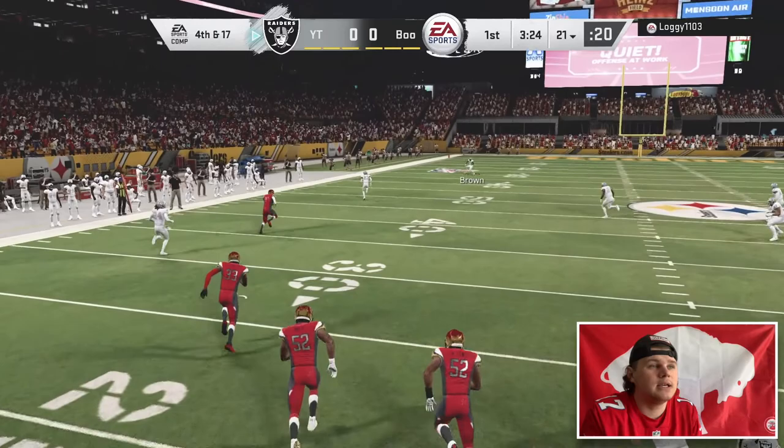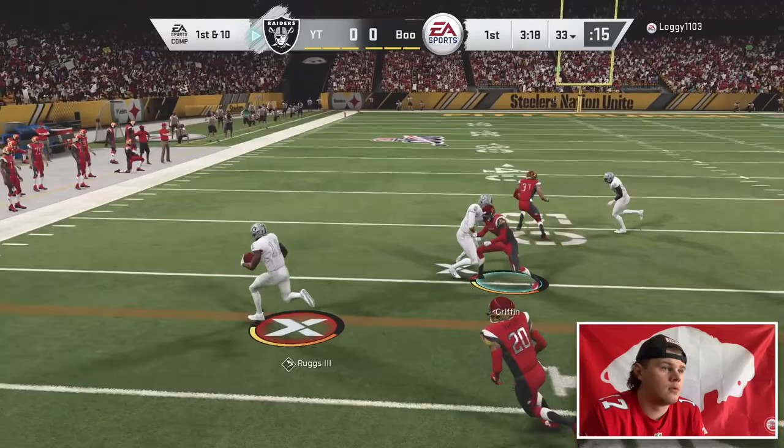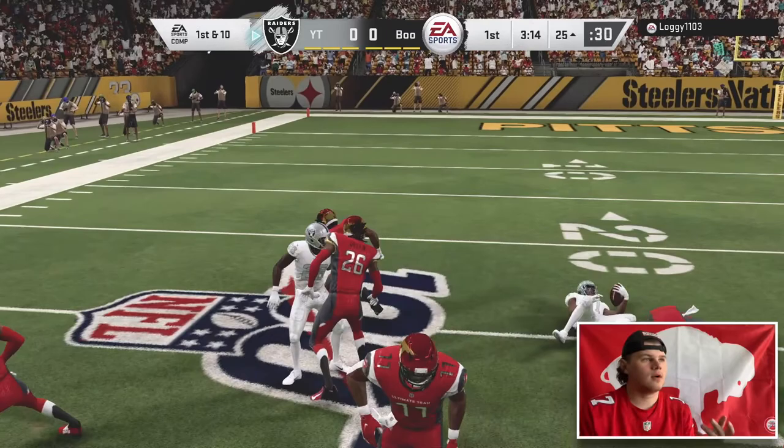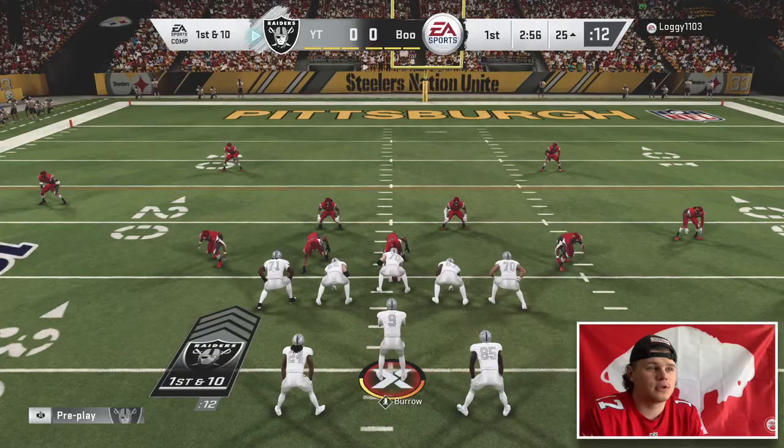Here we go. First and 10 on the 33-yard line. Running Ruggs in the Wildcat. Trying to get the outside here. We got it. Probably a touchdown, right? Oh, he couldn't get that? Low key, I was about to hit him with the stop and go. I thought Ruggs was faster than that. So after a gain of about 42, I think, it's first and 10 on the 25-yard line, going to Lynch up the middle, and we get 10.